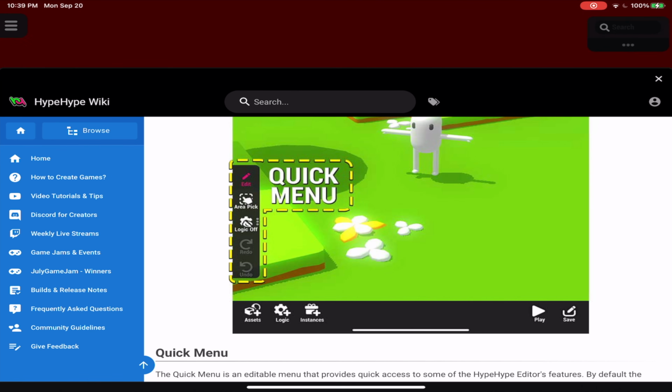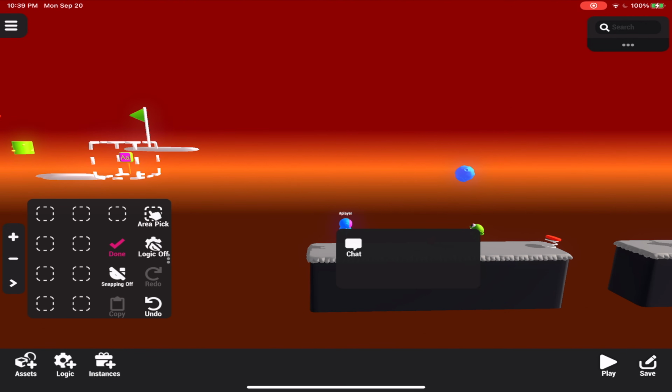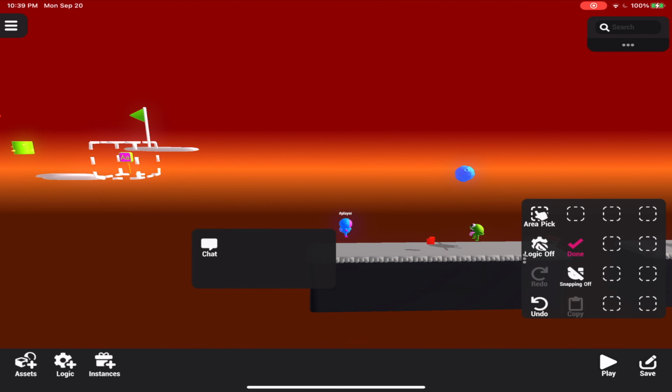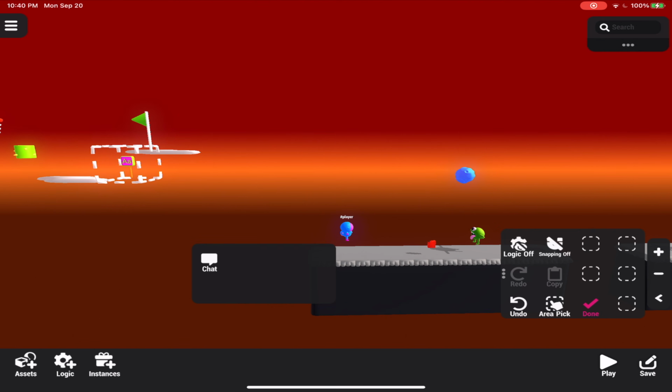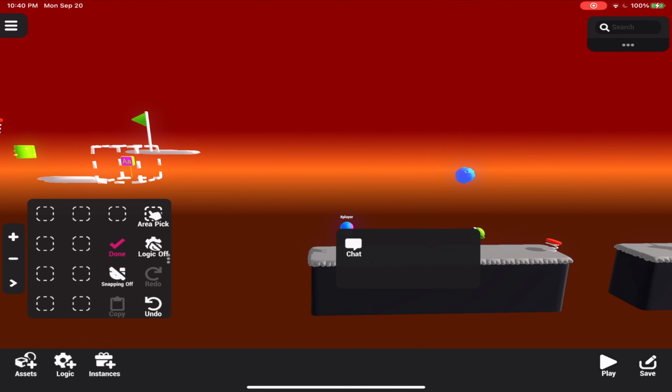Next, we got this quick menu. The quick menu is brand new. You have to tap and slide. Then you can edit and you put more shortcuts into this. And if you wanted to move it over to the right, you just do this. You can take away spaces or add more spaces. Right now, let's keep it on the left and hit done.